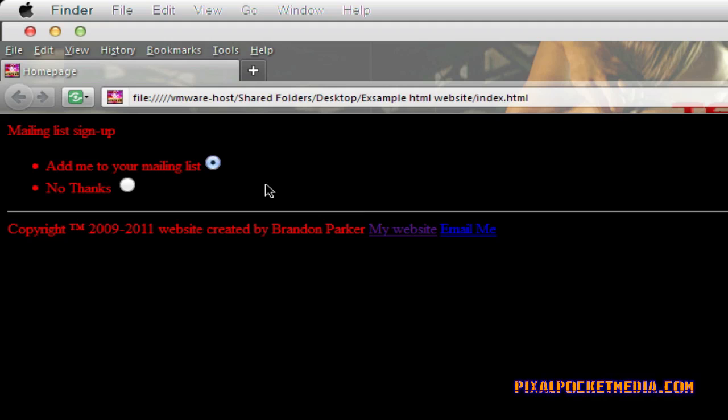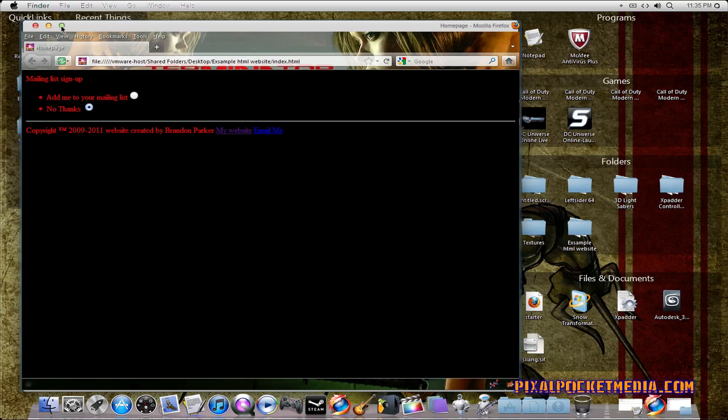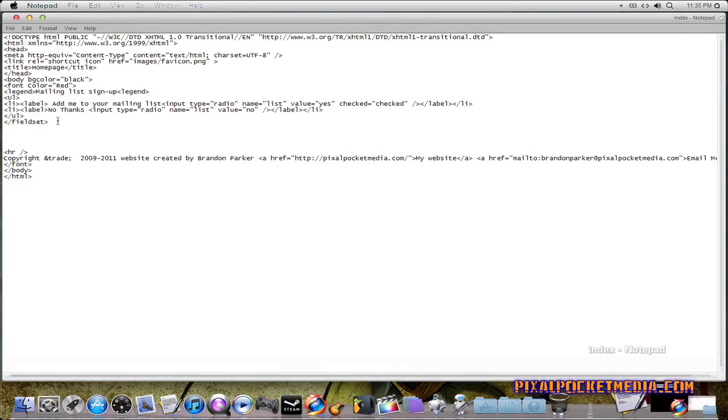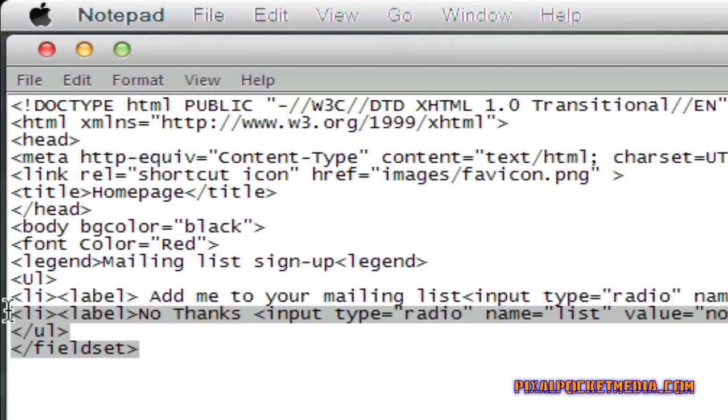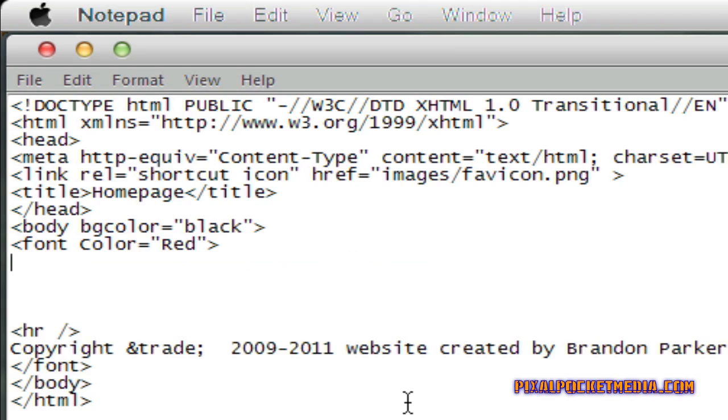I'll show you how to add submit buttons, actual different buttons. So I'll show you that right now. So buttons. Let's go to this. I'll show you how to do this, adding buttons. It's another input type you can do, the input tag. So let's go to this, and what we're going to do is show you how to do buttons.